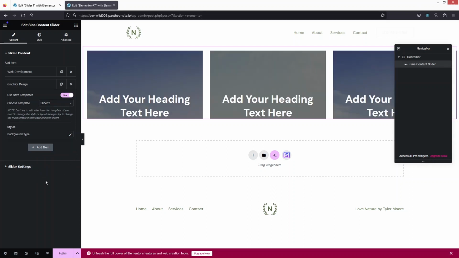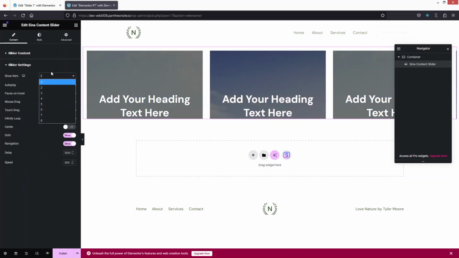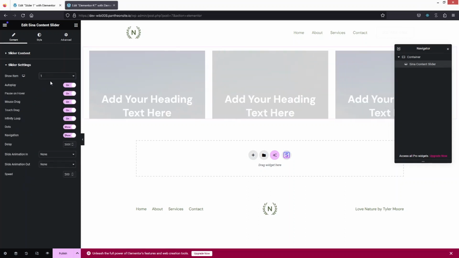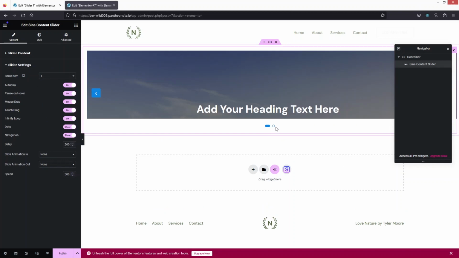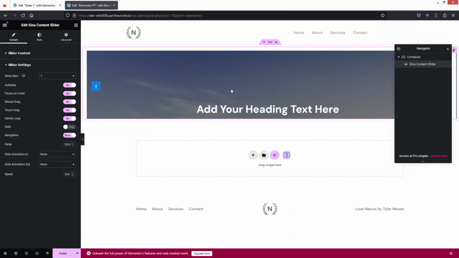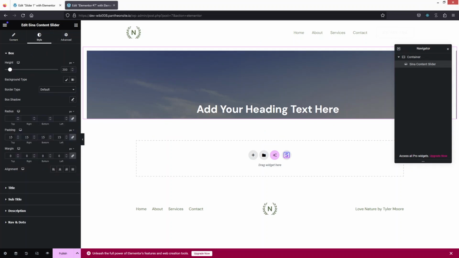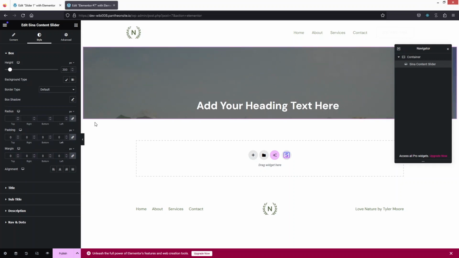All right, so now I have to change the setting of the slider. So let's click here. So this would be the single slider at a time. And I would like to remove these dots from here. Okay, so let's just remove these dots. That is looking great. And what I need to do, I will simply remove the padding from here. So let's just add the 0 padding from all of the sides. All right, so now this is looking better.